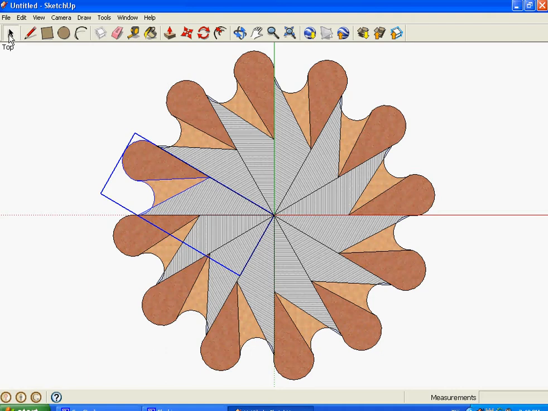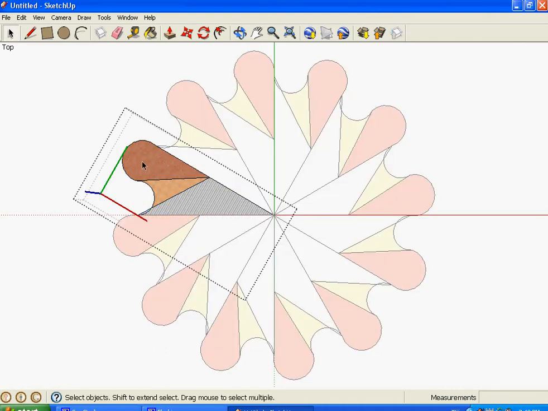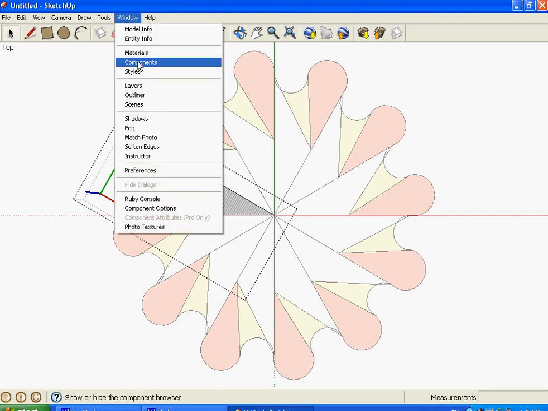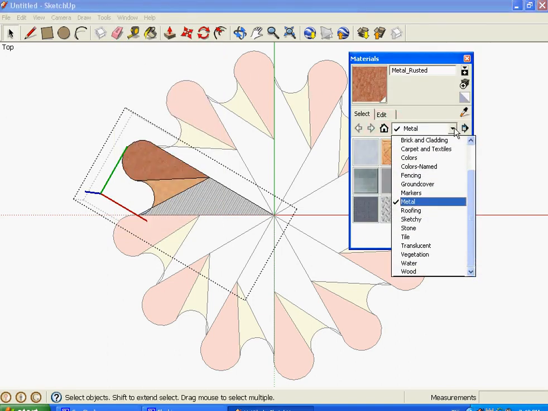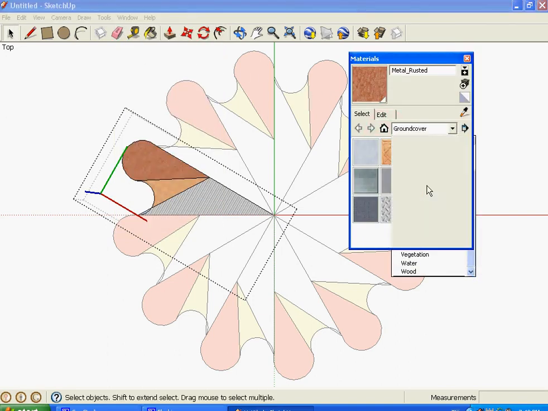Now the advantage of having the component is that if I double click on one of them, that puts me into a sort of isolated mode. I can get back my window and say materials, and no, I didn't want metal. I really wanted a ground cover.